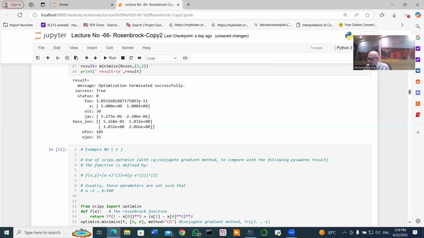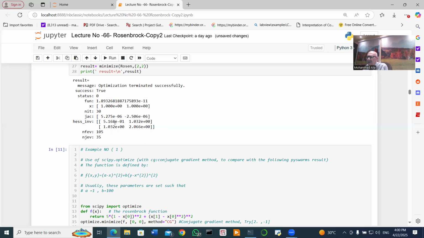Fun here is equal to 0, as you see. It is a number multiplied by an exponent to the power of -11, which means 0 value. And the coordinates are 1 and 1, x equal to 1 and y equal to 1, and other information such as the number of iterations, the Jacobian values or the number of evaluations, which may be of interest or not.